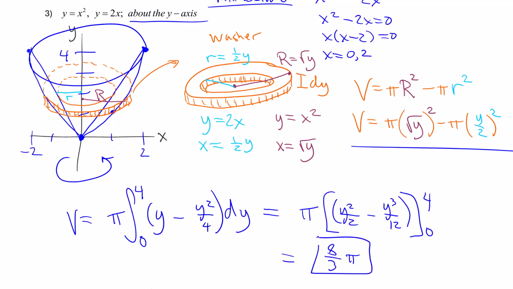If you just carefully walk through the arithmetic, you can, of course, use a calculator to double check, but then you're using approximated values, so you'll have to make sure that those match in the same kind of way. But 8/3 pi is a nice exact answer. We'll just stop right there.